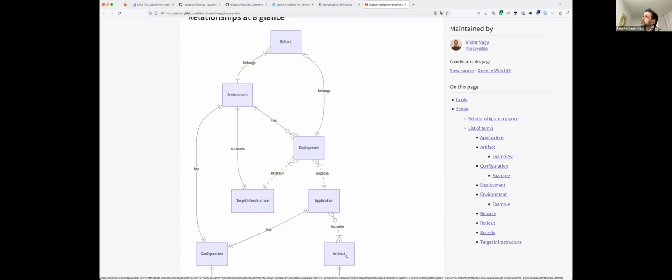There are lots of projects that use various points in here, even with different meanings. Even the term application has an entirely different meaning depending on the tool. The same goes for rollouts and others. So my question is, what would be your desired outcome of this? A set of CRDs that describe this?